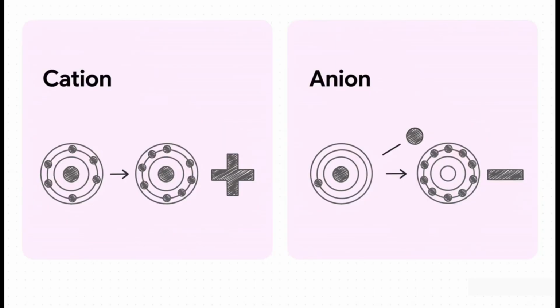And this process basically creates 2 kinds of ions. Cations are the positive ones, like our buddy sodium, that are formed when an atom loses electrons. Little tip, think of the T in cation as a little plus sign. On the flip side, anions are the negative ions, formed when an atom gains an electron from somewhere else. This whole give and take is the basis for how so many things are held together.